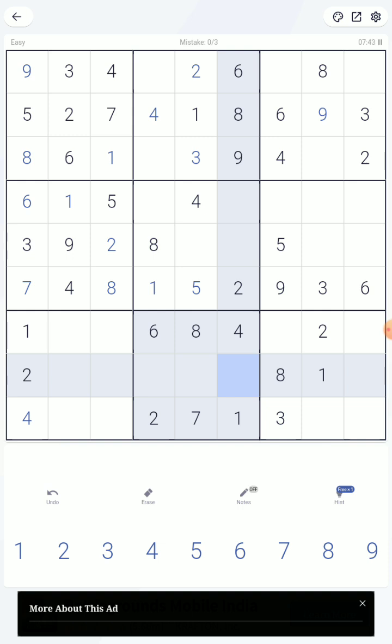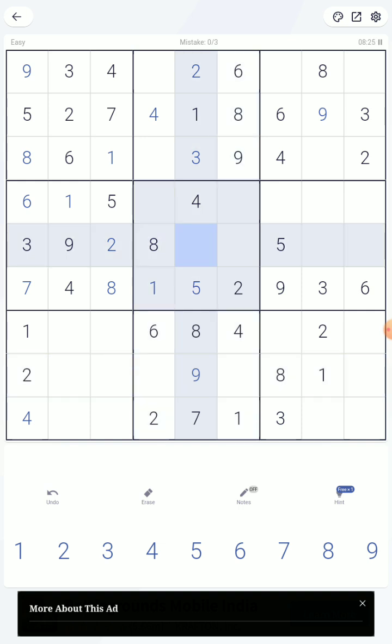3, 5 and 9 should be filled here. So we'll fix it up. We can't fill 5 here. We have 2 places for 5. We can't fill 9 here. We have 2 places for 9 and 3 also. We can't fill 3 here. So now the 3 and 5 can't be filled here. The only digit that can be filled here is 9. Now 3 and 5: these 2 places are for 3 and 5. It's not clearly evident, so we'll come back to 3 and 5 again.